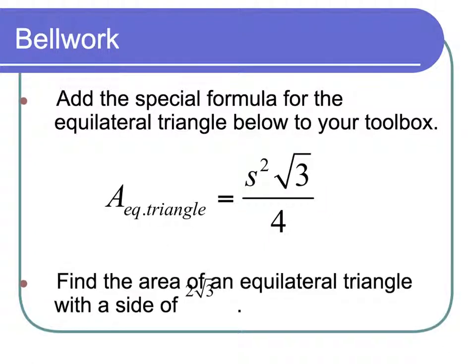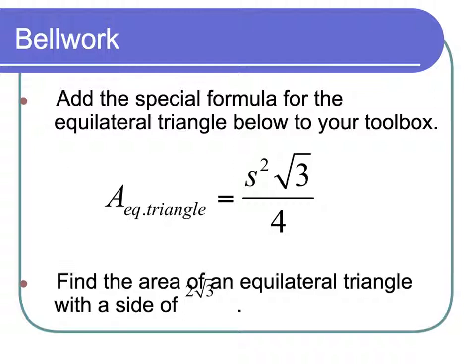Alright, here we go with day 2 of 11.5. We are going to be introducing some wonderful trigonometry into our regular polygons. But first, a special, exciting, wonderful, cool formula for equilateral triangles. Do you need to know this? No. You can figure it out with 30-60-90 triangles like we've done in the past. We've already done that. But this could save you a little bit of time.